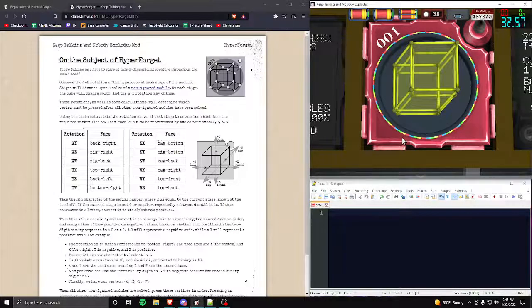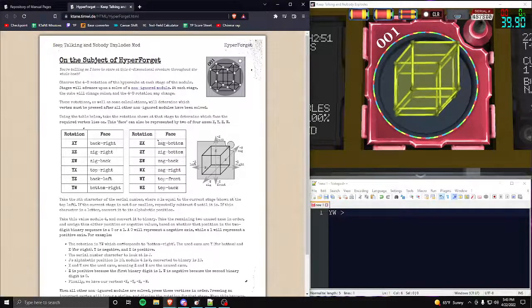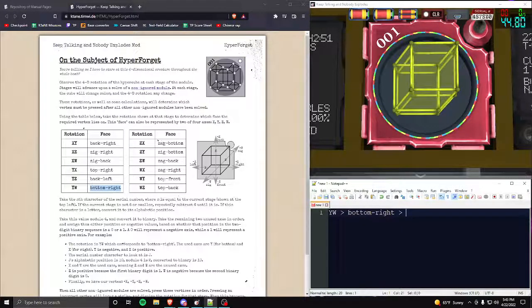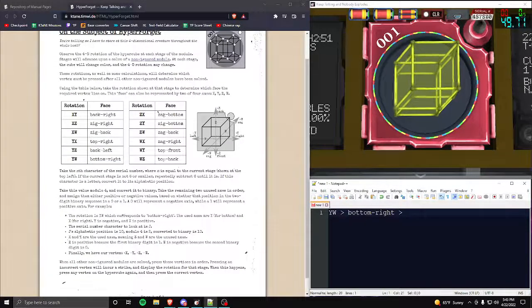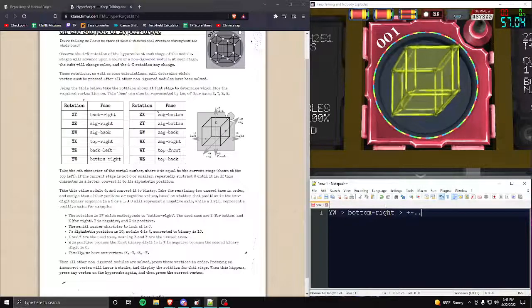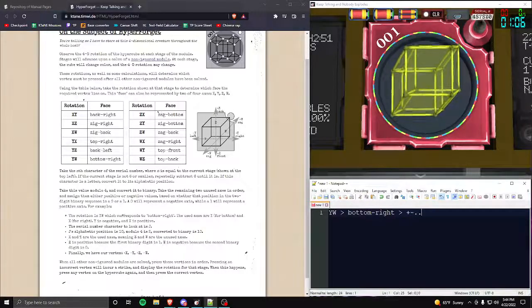So, in stage 1, the rotation we have here is a YW rotation. So we look at the YW face in this table here. In this case, it's bottom right. So, we need to see what axes that bottom right uses. Right is positive X, Y is negative W, Z we don't know, and W we don't know. So we already know what these two vertices are from the rotation of the cube, and for the remaining two, we need to refer to the serial number.